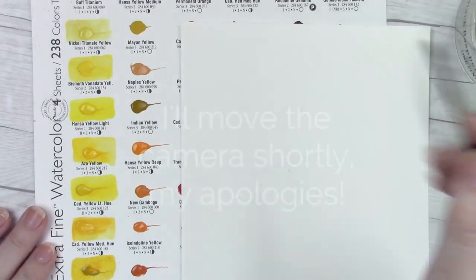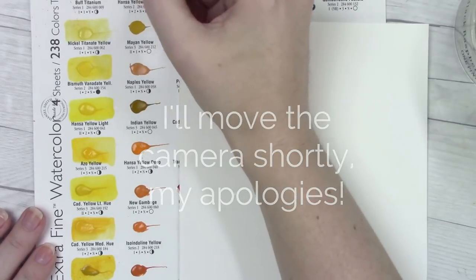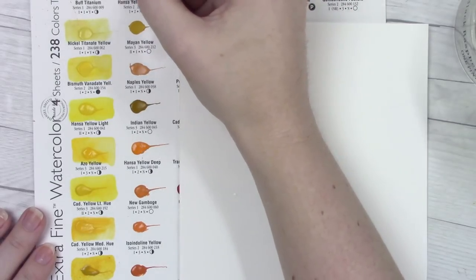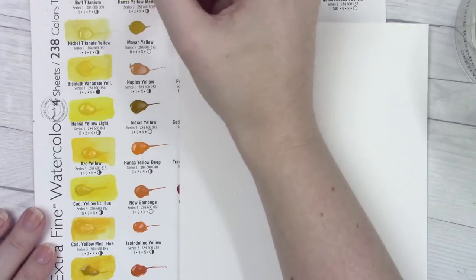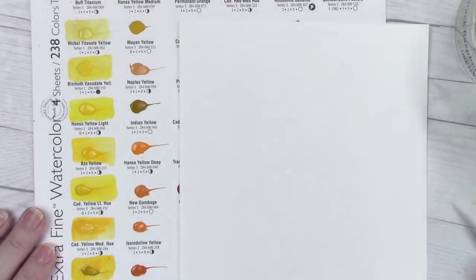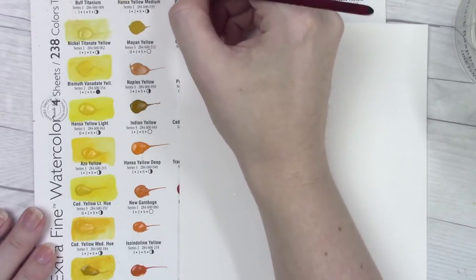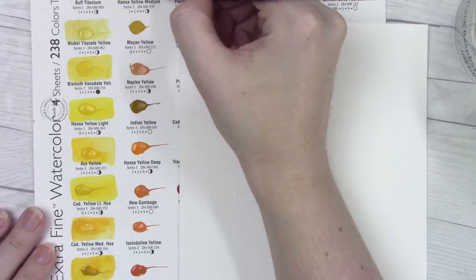On to our second row, we've got Hansi Yellow Medium. I believe this is PY97 for Daniel Smith. It's a beautiful middle of the road yellow. I've not actually ever used it on a regular palette, but that's just because I've had yellows available to me.